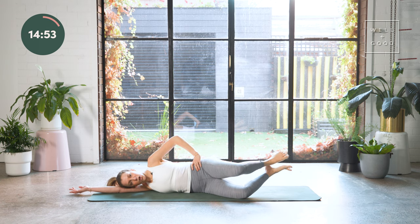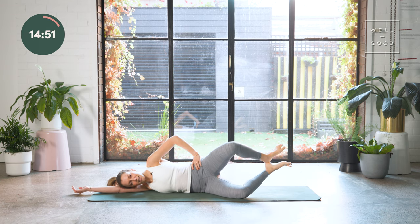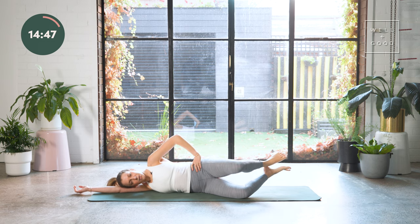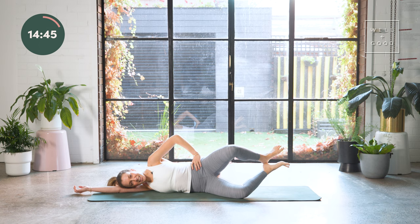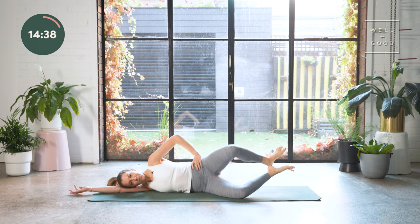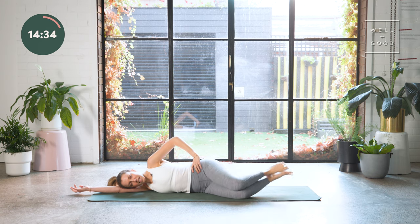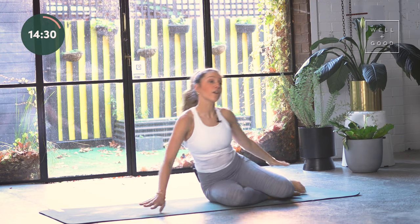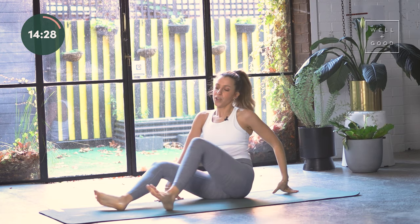Good, relax that top shoulder, relax the head a little bit more, relax the muscles around your face. We're just chilling out, doing some clams. Keep it going, we're here for six, and five, and four, last three, last two, last one. Good, drop the knee, drop the foot. All right, give it a little punch out, a little tap, and we are gonna come straight over to the other side. Let's do it.